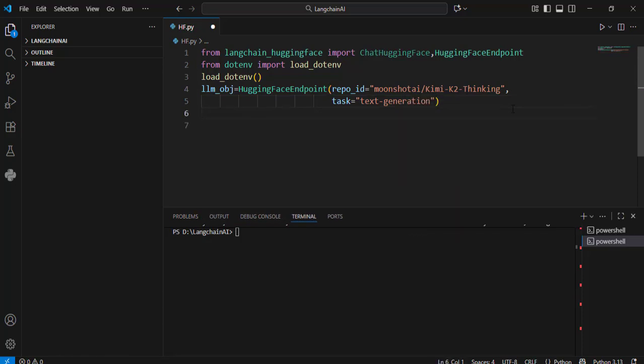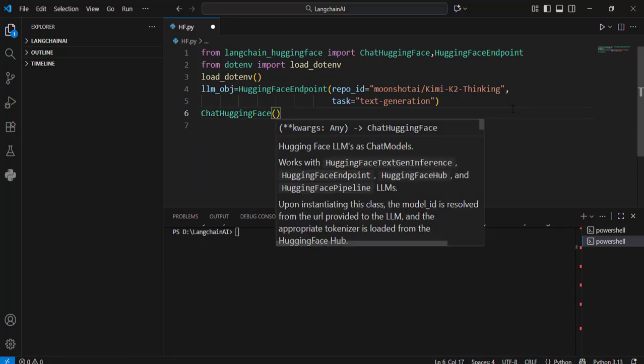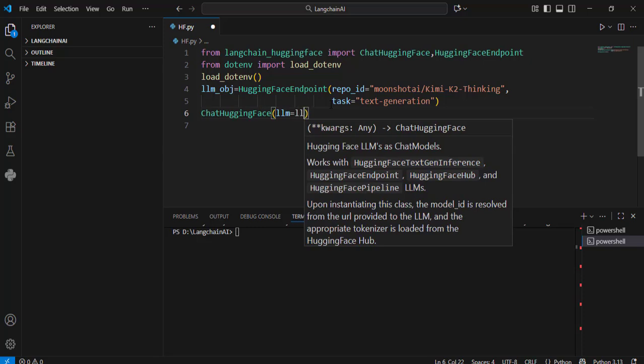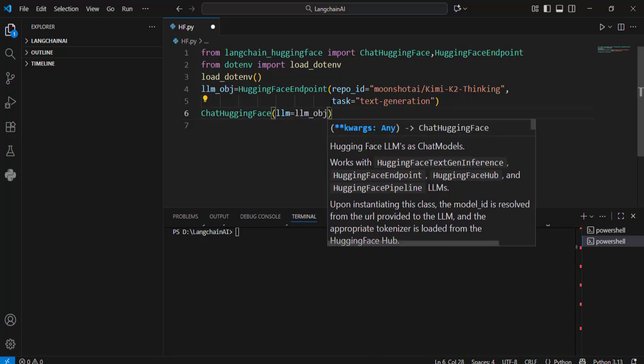Also I have to call this ChatHuggingFace class, and in this I will pass this LLM object. So I will write llm equal to llm_object, and I will equate it with the model.